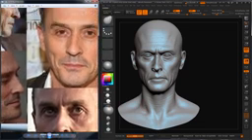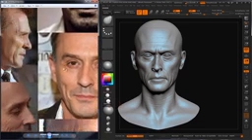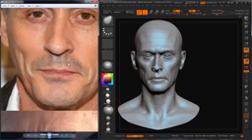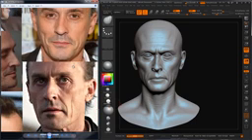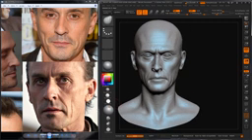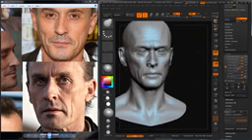Now let's continue with the mouth detail. So before this, create a layer. I'll say lips details, and let's get right to it.